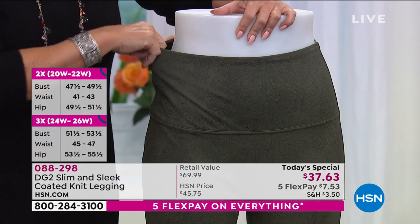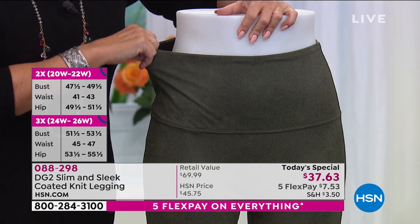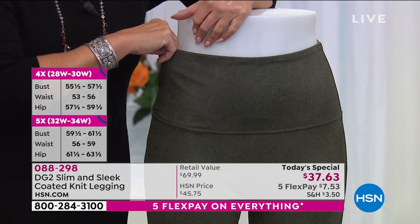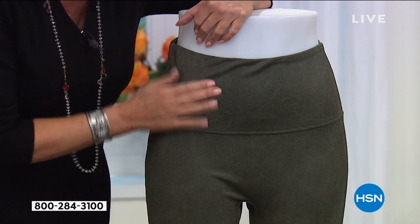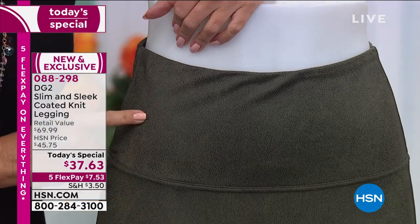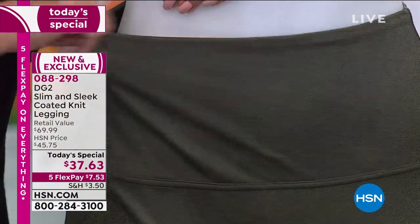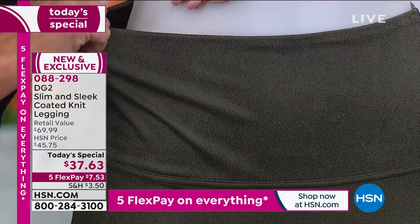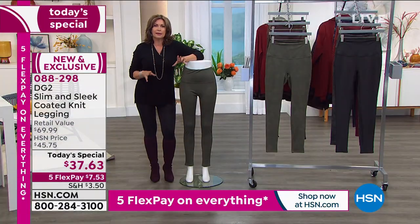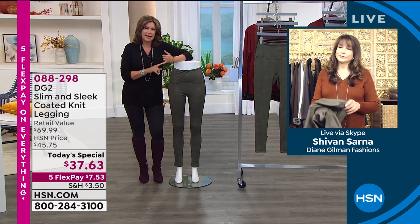It is not heavy. I used to wear leather when I lived in Dallas, and there is nothing more uncomfortable or heavy. No stretch in leather. This looks like leather. Can we get even closer on that shot? I want you to see the finish of these. It's just unlike anything else you have ever experienced — smooth to the touch, stretchy and comfortable. They're not hot. They fit great. And never before with this kind of sizing. I challenge anybody anywhere to go and find sizing like Diane Gilman brings us. I have never seen extra extra small through 5X.